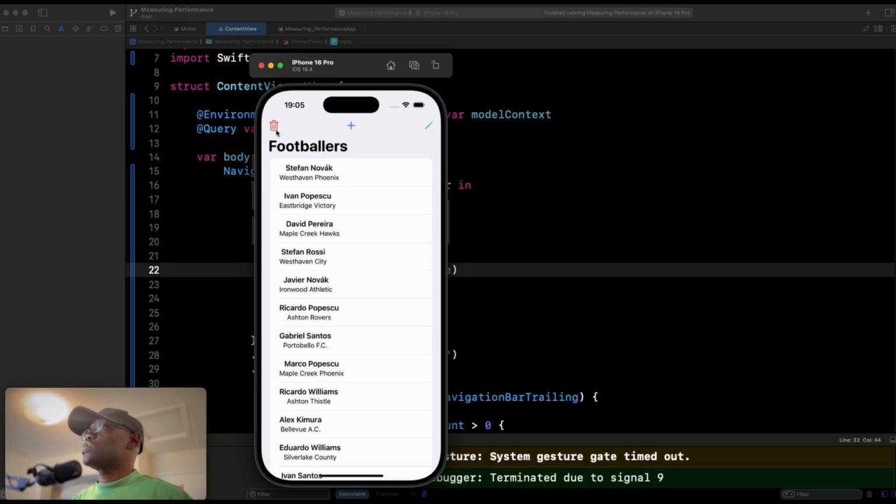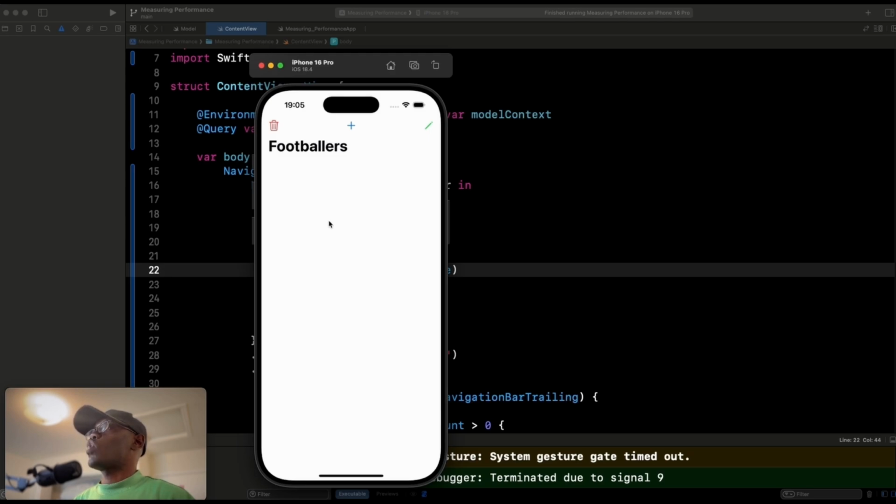So what we could do is delete all the names. We could hit that, and that's going to delete. And for delete, we're not using the most efficient way to delete. We are deleting them one by one, so it can take time. If you wanted, you could just delete the entire model, and that would be a lot faster. But the star of the show here is the instrumentation that is used to measure the writes to the disk, the writes to SwiftData. So that's why we're going to loop over them, and you're going to see the code in a bit.